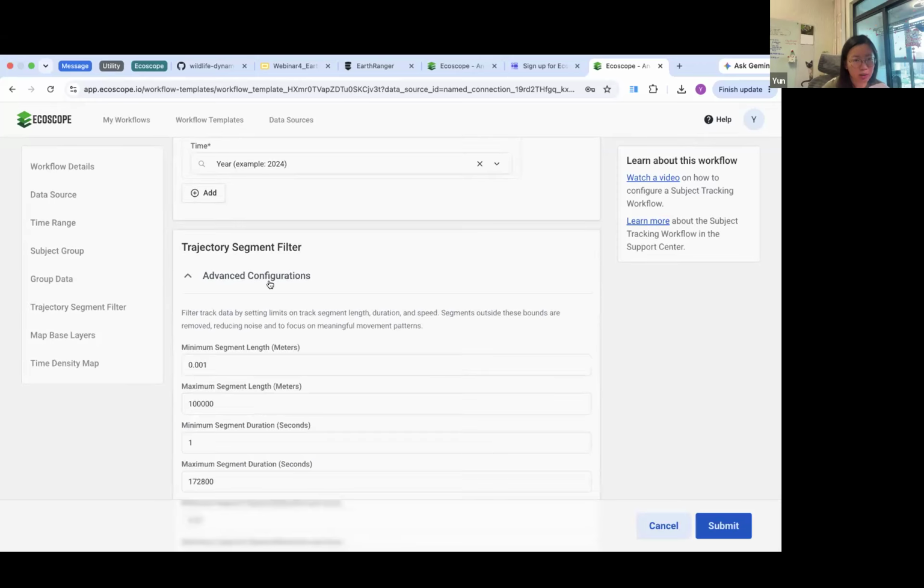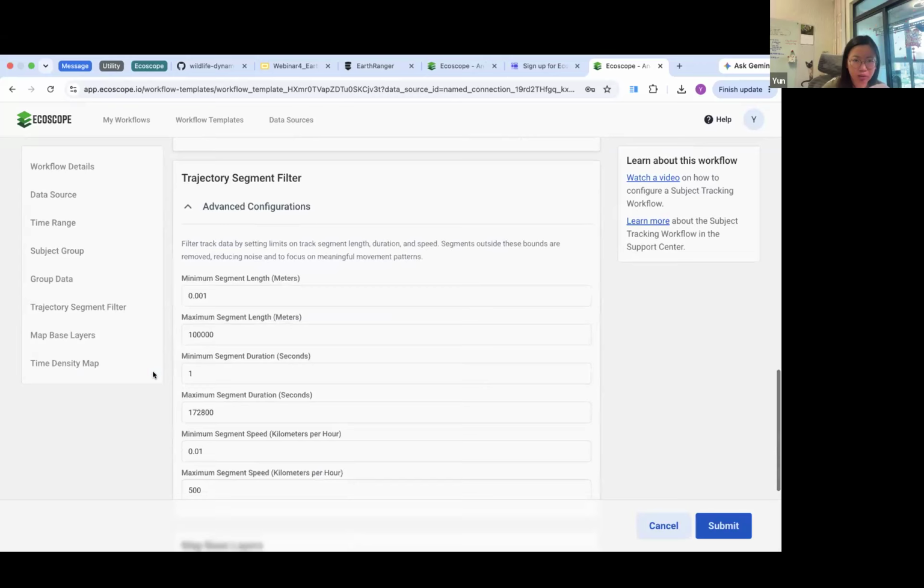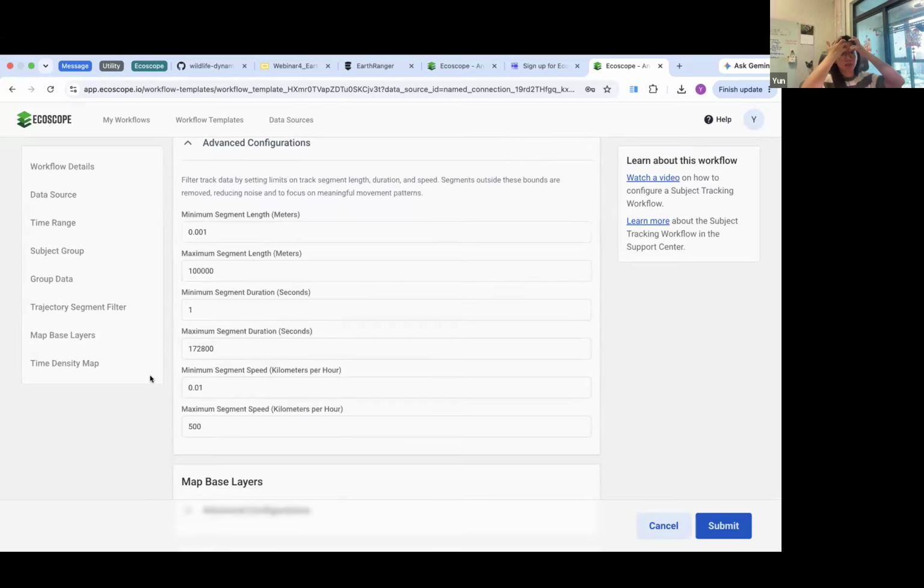There is also a trajectory segment filter. Sometimes there are outliers in the GPS record, so you can filter them out by, for example, the maximum segment length. If we know the maximum speed of a snow leopard, we can set the maximum speed.